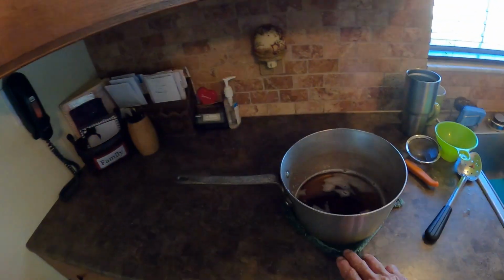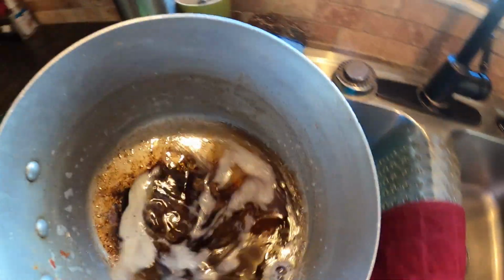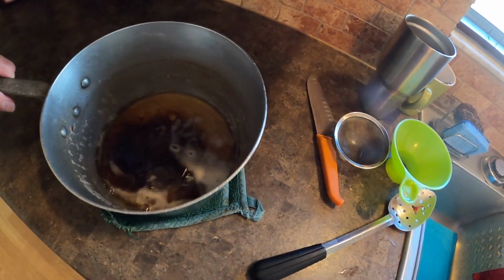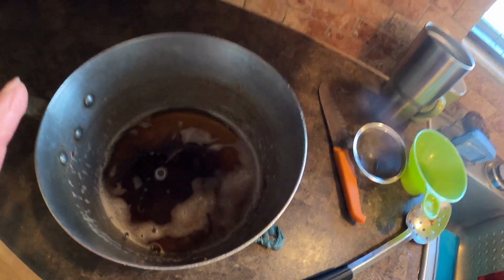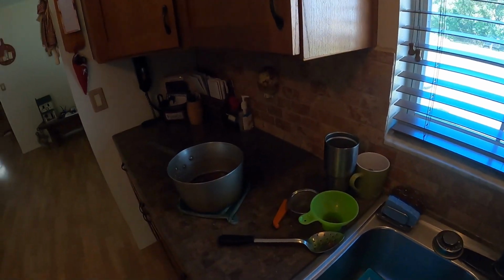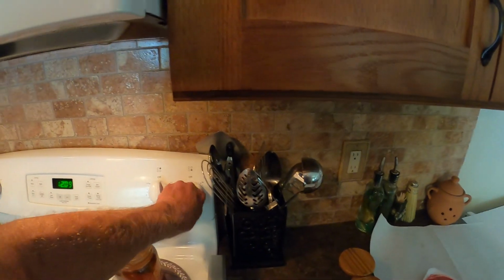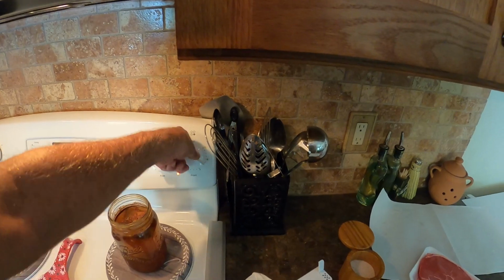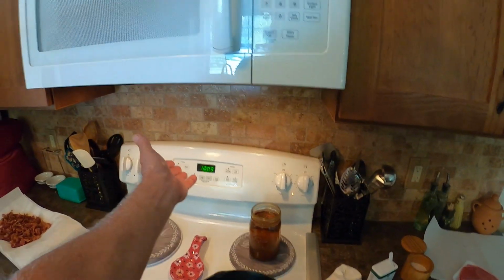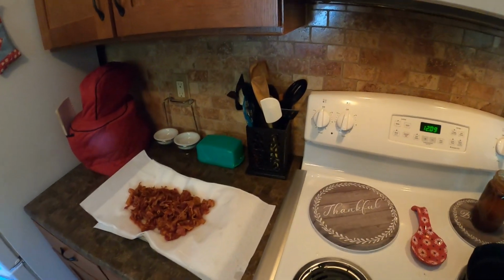So I set it on a pot holder here, and like I said, you could see in there, that comes right up. I'll let this cool a little bit, let any little sediments settle. I don't want it cold. Then I'll pour off the extra into my pan. I'm going to make bait up tonight. And that's it. So I'm going to turn on my stove here, and turn it down halfway for my steak. Half the power. So here we are at 12:09. We started at 11:22. So that's not bad for cooking up a batch of bacon.